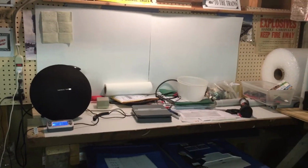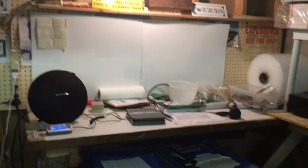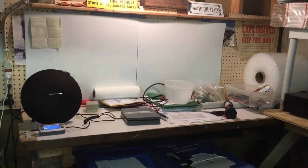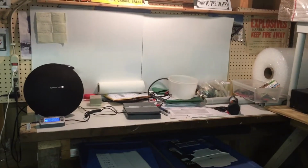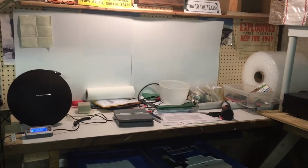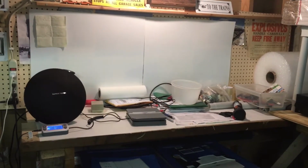Throw a white sheet or a white tablecloth over your dining room table if that's what you have to do. You just need someplace to take some pictures and someplace to do a little bit of packaging and shipping. So even a dining room table to start with will do it. And you can do flat lays with clothing and stuff like that on a tablecloth. You just got to get a little creative and figure it out. But I know that everybody's got some room in their house somewhere.